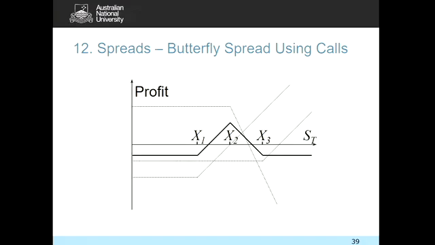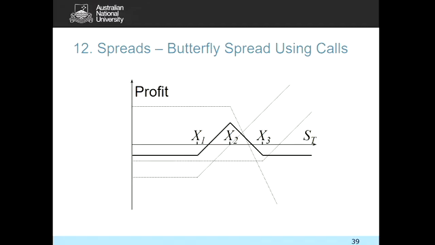So buy a call option with a low exercise price, buy a call option with a high exercise price, and sell 2 call options with a middle exercise price. It has to be exactly in the middle. And that's why you see that dotted line at the top, it's really high up, because you've had to sell 2 of them. Okay, so you're doubling the profits if it gets exercised.